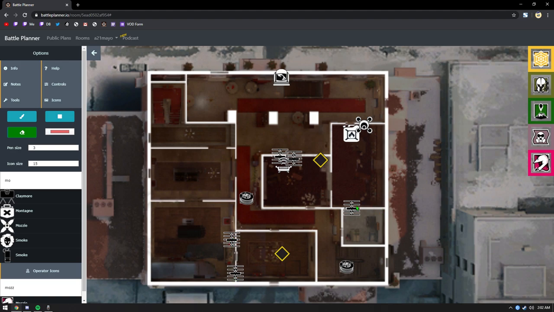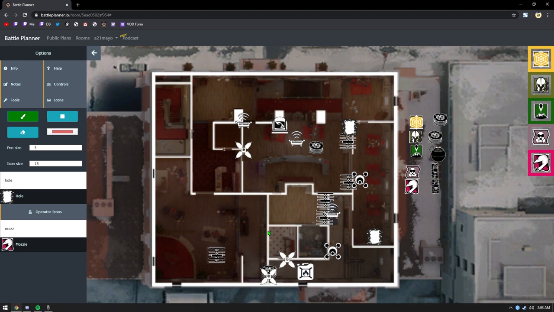Now, this laundry reinforcement, why that is there, is because if I want to have the Mute or the Mozzie sitting here and throw their nitro cell to the default plant here or here, they can kill both of those spots with one easy nitro cell toss. That is why that reinforcement is there, so they can sit safely in the laundry room without being shot from their reading door. Now, moving on to upstairs, you see that the Christmas hatch is reinforced.